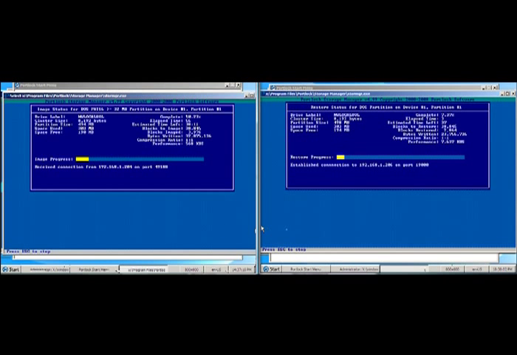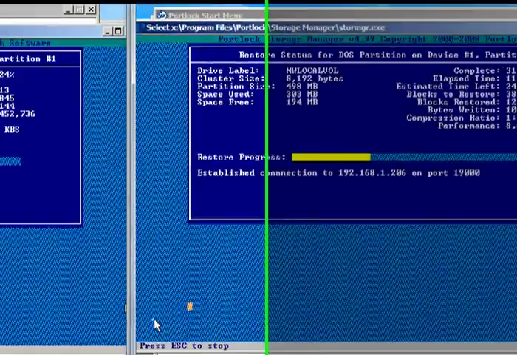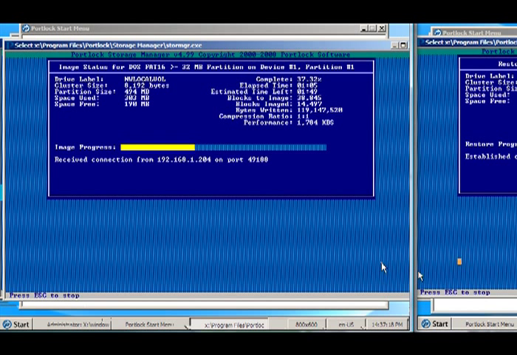The migration of your DOS partition will now take place. I have split the screen so you're able to view the progression for each of your physical source and virtual client side. Here you can monitor the performance as well as the completion percentage of your migration to go along with the size and image progress.